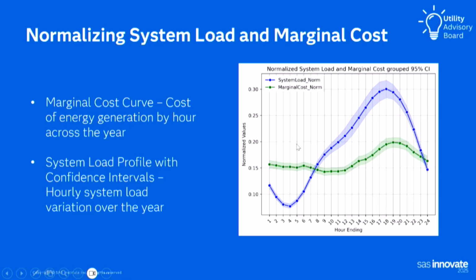Notice that during the night and early morning hours, the confidence intervals are narrow, indicating low variation and relatively stable load. On the other hand, the daytime hours show much wider confidence intervals, which you can see there during the late afternoon and early evening hours, which indicates a higher difference in the load over the year, the load variation over those hours.